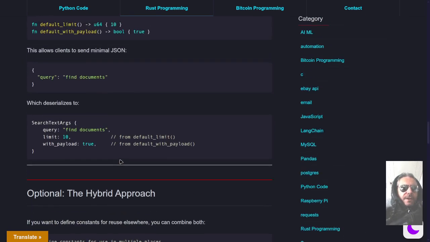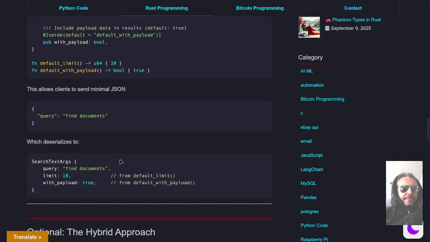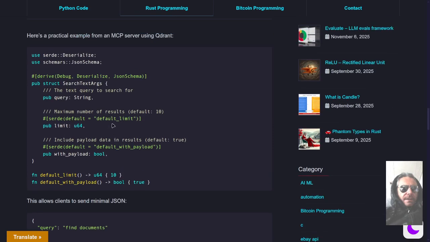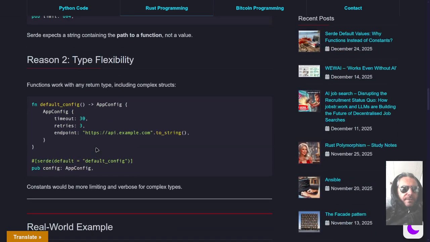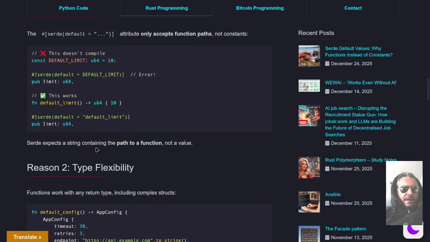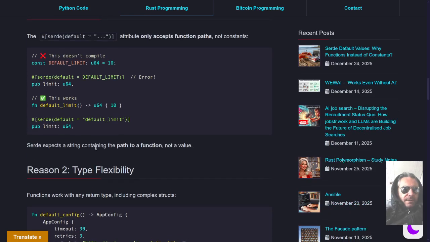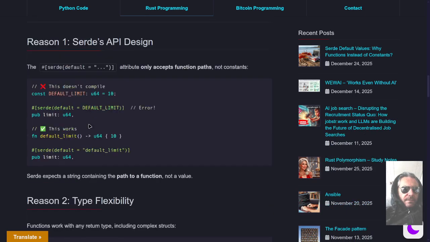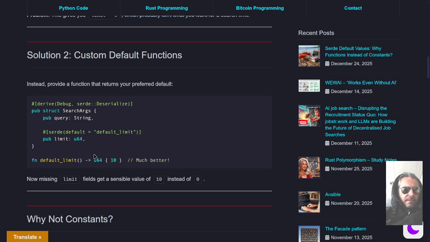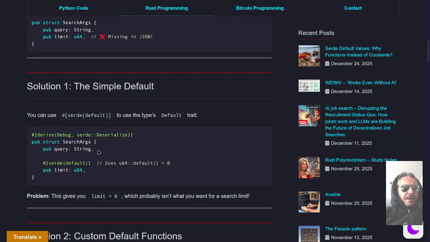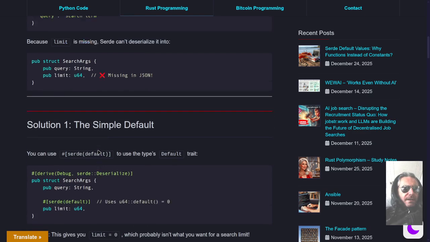So I didn't notice any of these being optional fields, but I'll have to go away and think about that.